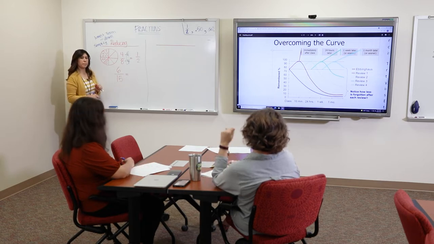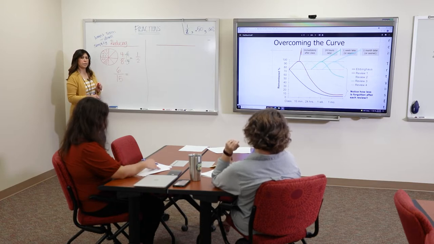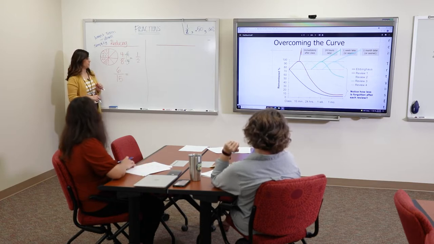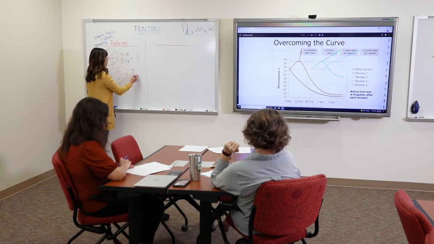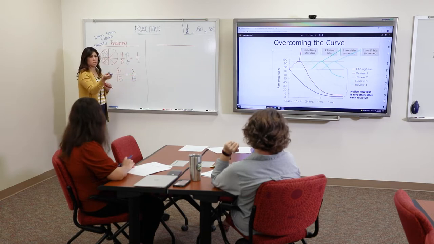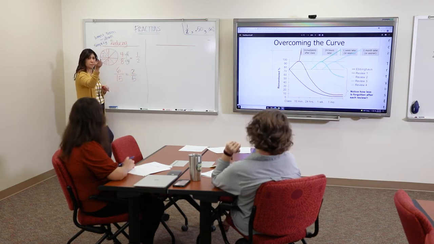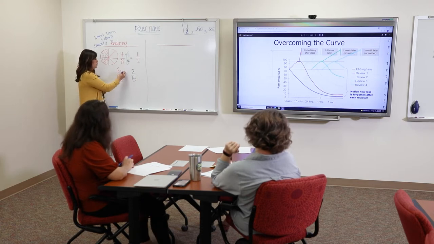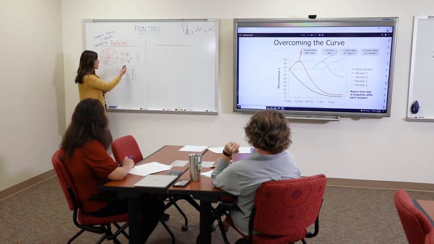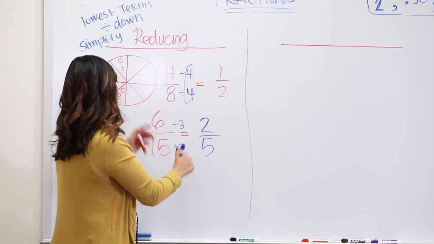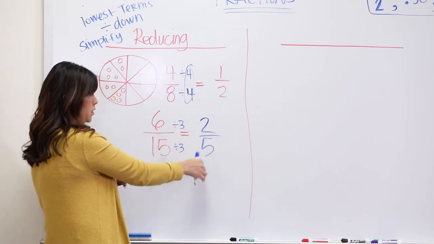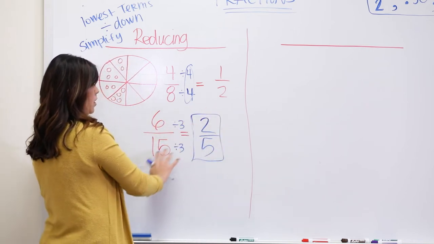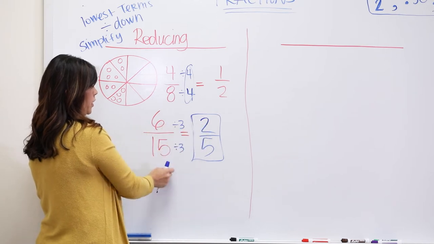What'd you get? Got 2/5. 2/5? What'd you divide by? Well, let me see. Did you get 2/5? Yes. You agree? Yes. So what'd you divide by? 3, because I saw that's a number they both have in common. Yes. Oh, gosh, I'm sorry. I just skipped right over that, didn't I? Yes. They have to. So let's just say, yes, you're right. I want to clarify that. Divide by three, you get 2/5.